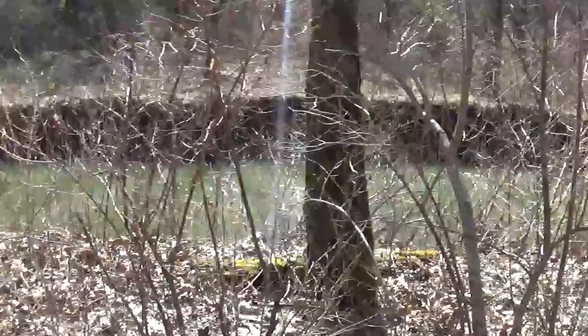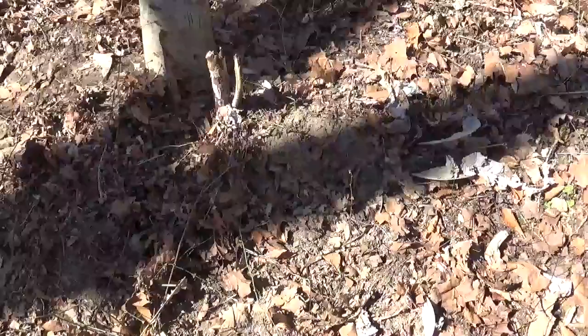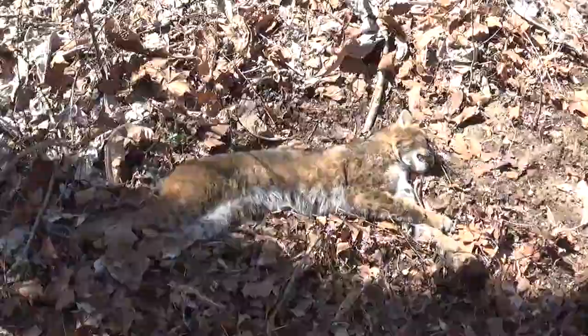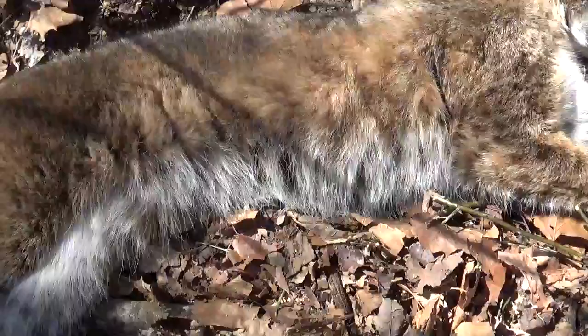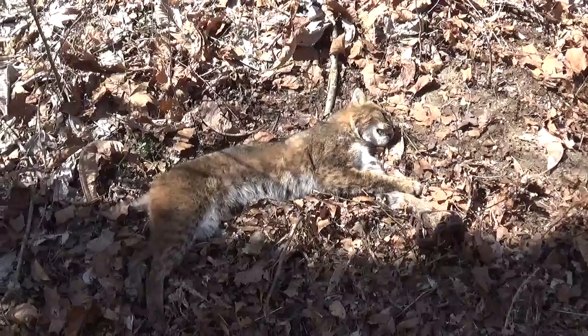Down here on Spring Fork — a location I've trapped off and on over the past probably seven years. There's a dog proof coon trap over there, it was empty. I put a dirt hole set in here yesterday because we just came through a big ice storm and you couldn't keep traps working — had me locked up for about a week. Got a nice one in it: decent sized tom, good belly on it. It's a cat, so we'll take it. That should tag me out on cats.